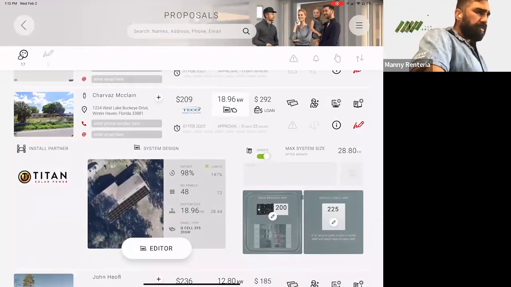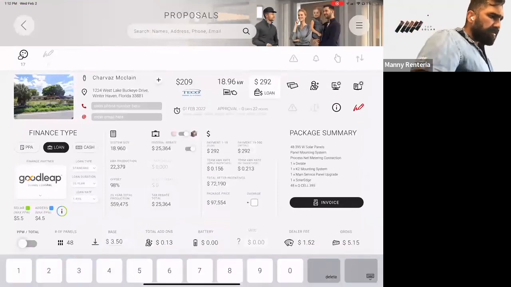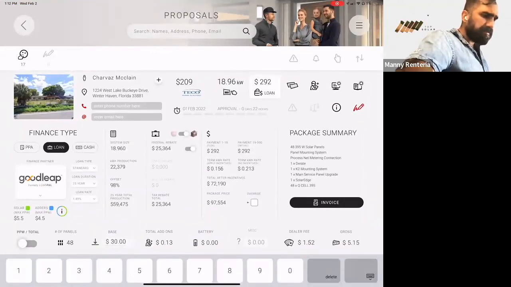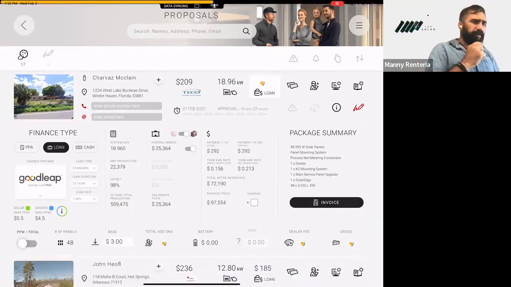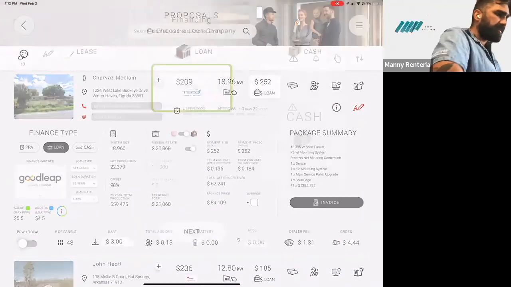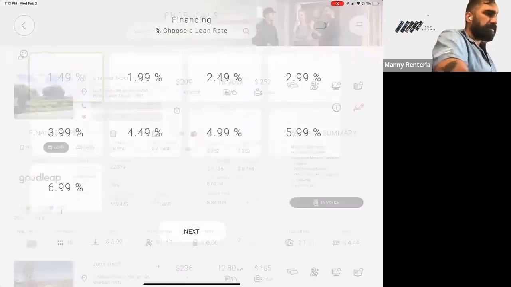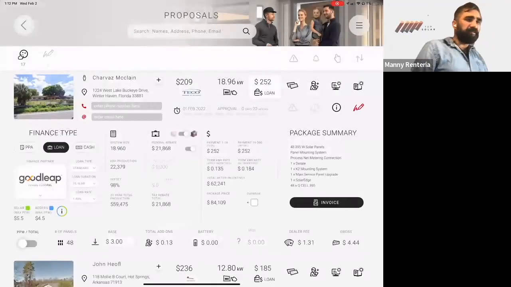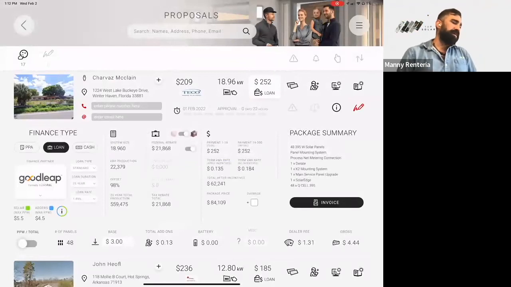All right, so here we're going to adjust the loan. The base price here is set at around $350. Let's make it $3. I'm trying to get it so this loan makes sense to the customer. 25-year, 149. Payment is still $252 versus their $209. So this is looking like a tough deal to me.